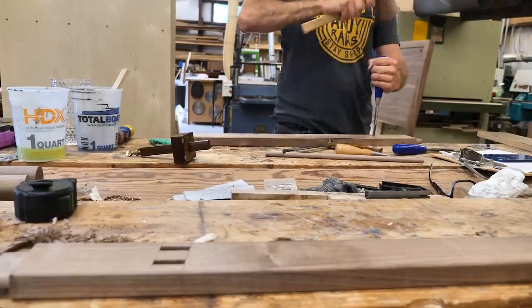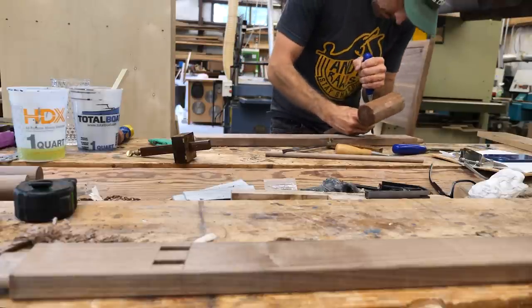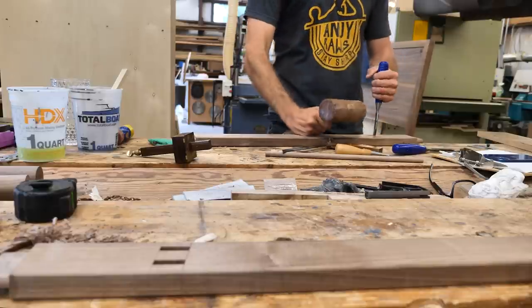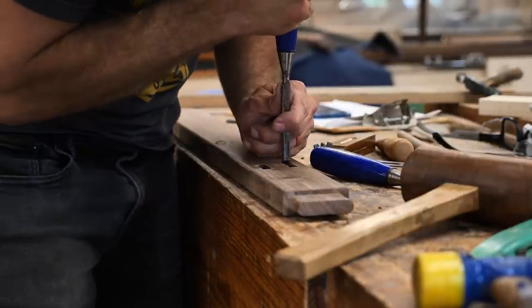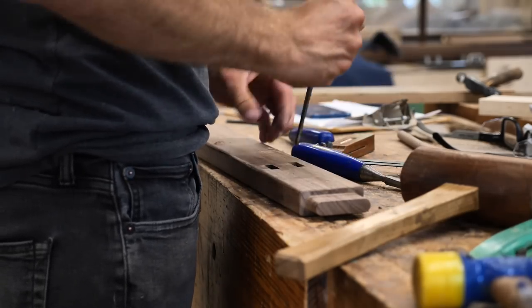You don't get as good a glue surface, and that's really where the strength of your joint is, in that long grain to long grain glue surface. So I just use the plunge router with a fence to cut these two mortises and then square them up. There's no shoulder on the edges. They go all the way to the face of the piece. So I just square them up, and then we'll cut those mating tenons out by hand.